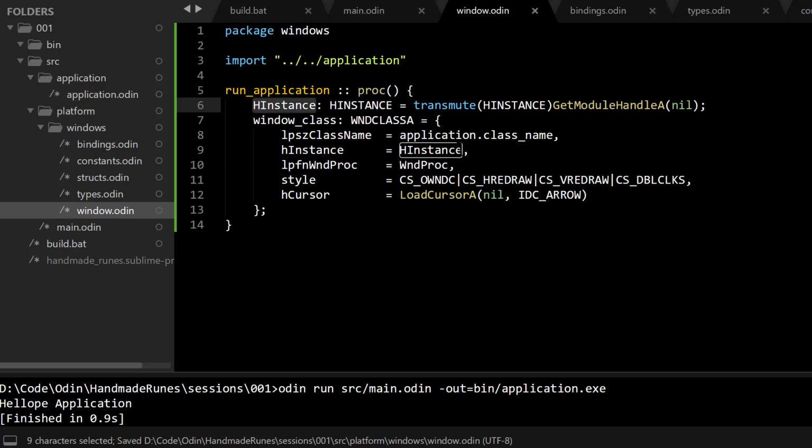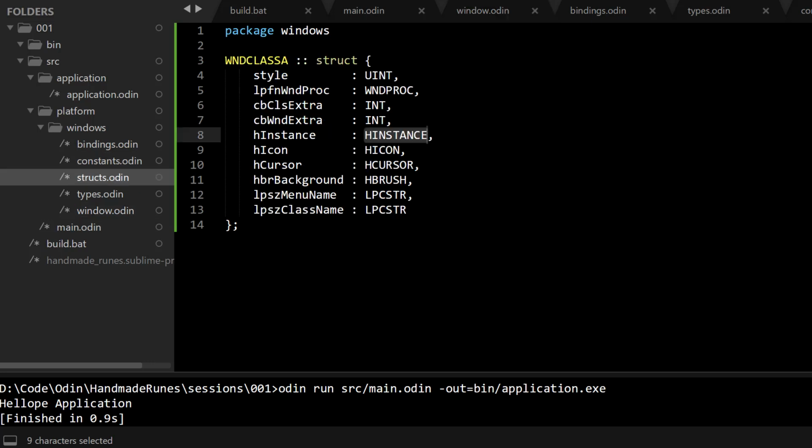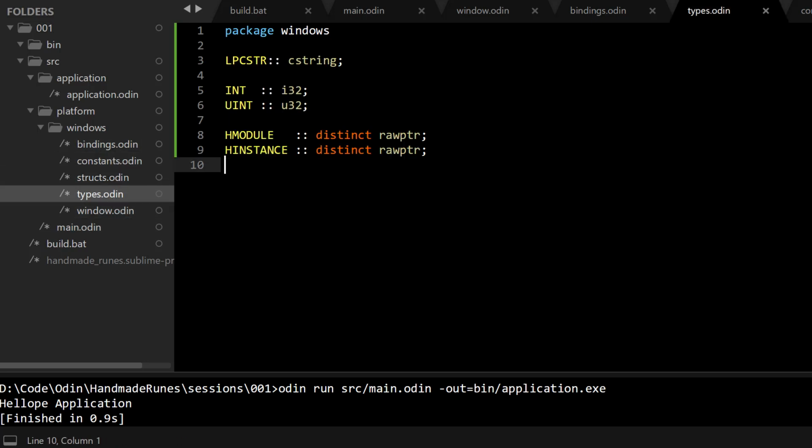So we have our age instance. What else do we need? We're going to skip the wind proc for now. Let's do cursor. So what's LoadCursor? Because this gets an age cursor, right? Which is probably another handle. Age cursor, we don't have in our types.